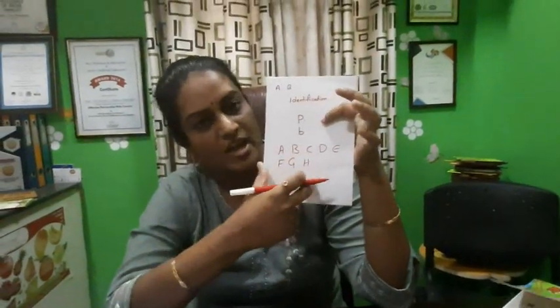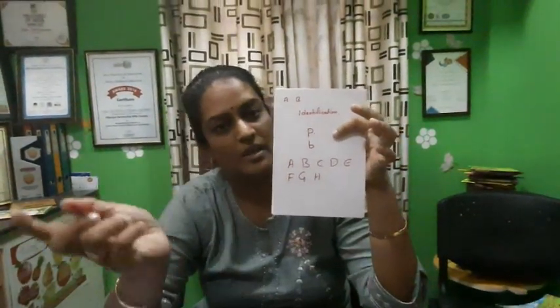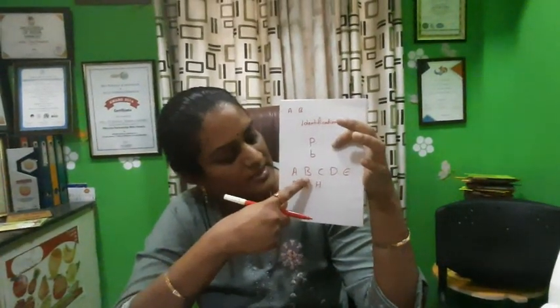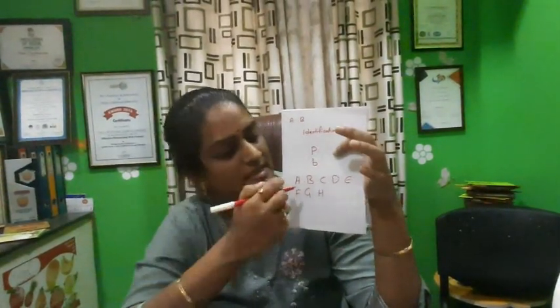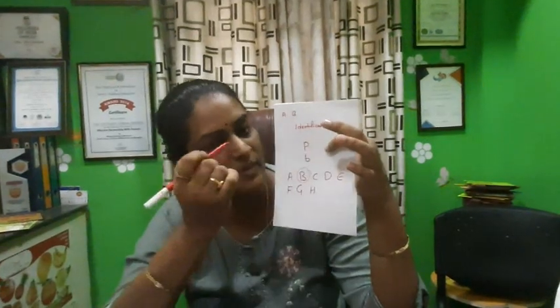Now, on one such alphabet chart, if you point at one particular letter and say this is B, the child does not understand that you are referring to this particular symbol. The child just thinks that on the same chart you are moving your finger randomly and saying A, B, C, D. And one fine day when you ask the child to go and identify B, the child also does the same thing. He keeps moving his finger across, but he actually does not know which individual symbol means B. Okay, so you have to introduce the letters in the form of flashcards only.